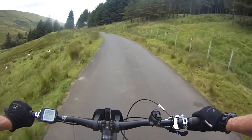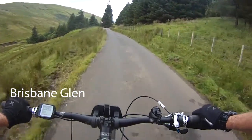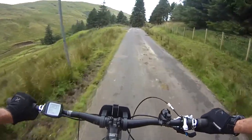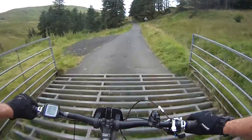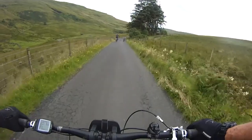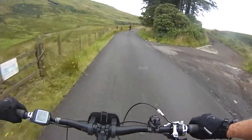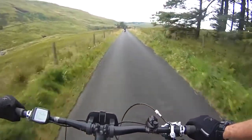Brisbane Glen and the modern Australian city of Brisbane, the capital of Queensland, are both named after Sir Thomas Brisbane, who was born at the Brisbane estate in Noddsdale. He was appointed as the Governor of New South Wales in 1821 on the recommendation of the Duke of Wellington, and in 1824 a new settlement which was developed as a penal colony was named after him, eventually becoming a town open for free settlement in 1839.